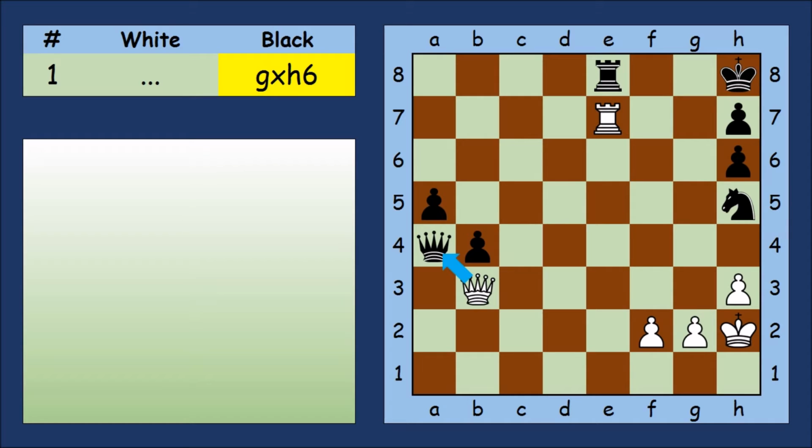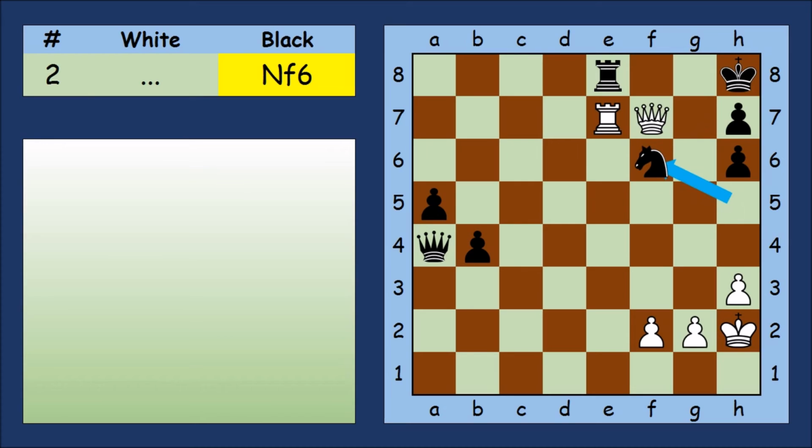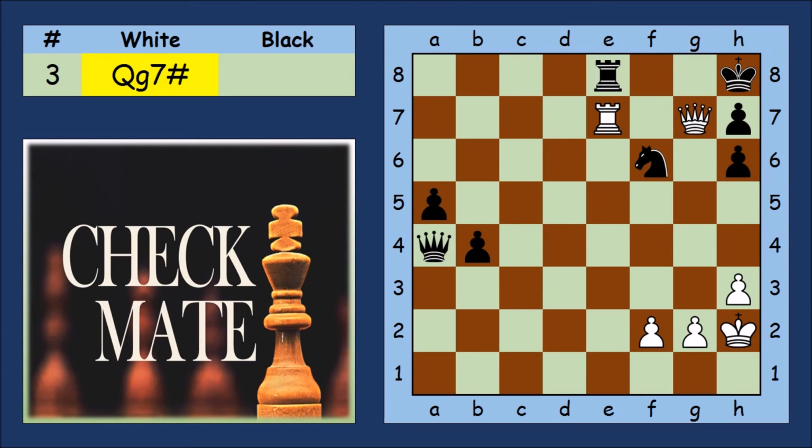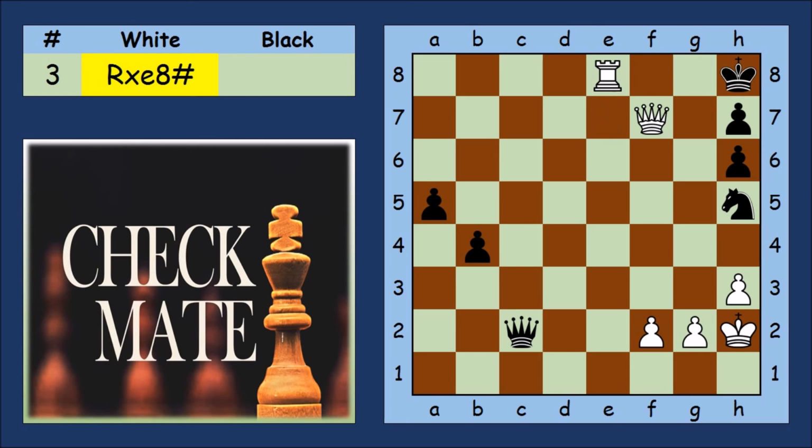White could take black's queen, but there is a better option. White threatens queen takes pawn checkmate. And black has 4 ways to stop this. Let's go through them quickly. White could have taken the rook with the queen as well.